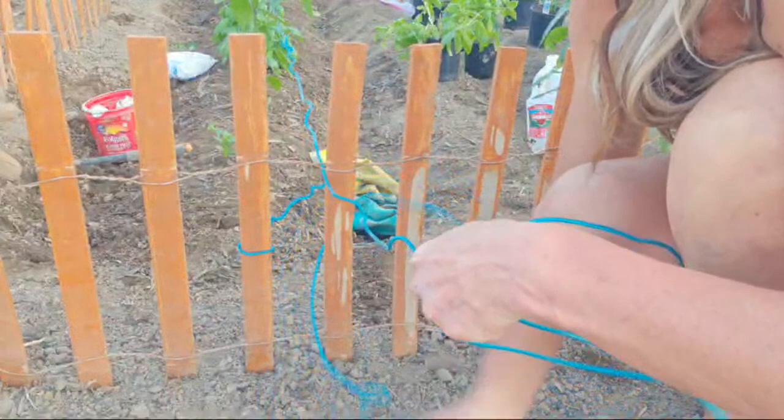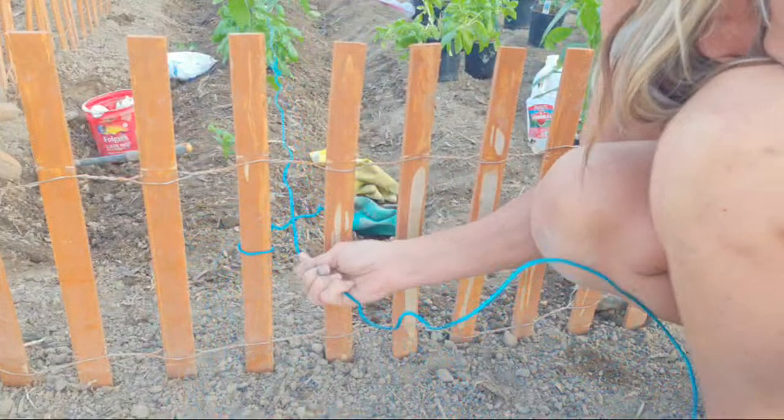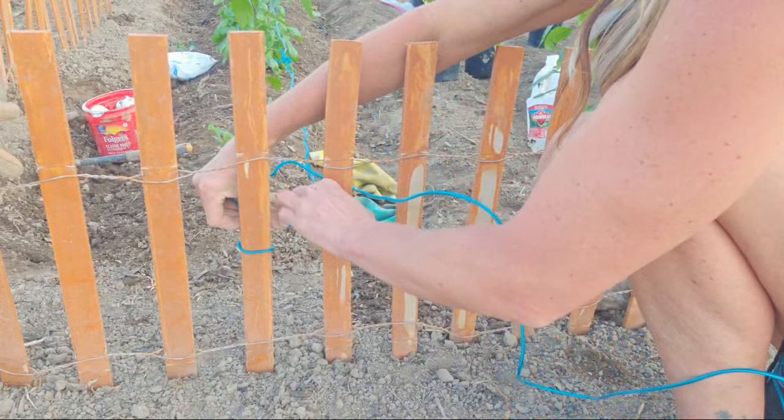This wire, I think you get like 50 feet of this clothesline wire for, I think I got it for $15, maybe $20. It's been kind of nice. I've used it for a couple different things, but this year I'm just like, oh, that'd be perfect. So now I've got it nice and tight. When the wind blows, it should give those plants some good support. And I'll end up cutting that in a minute.